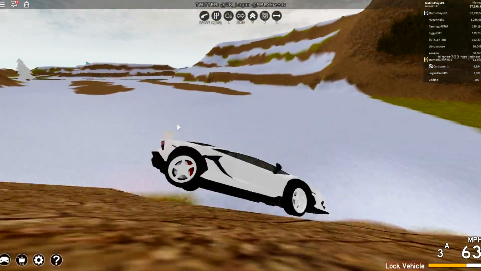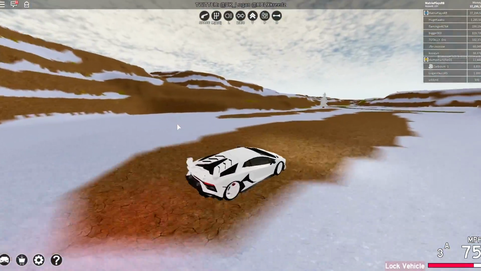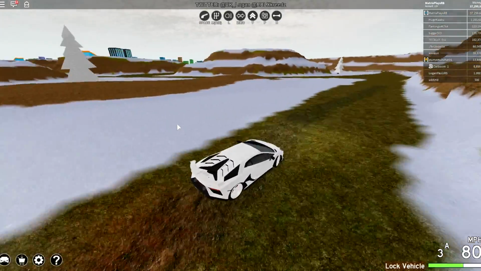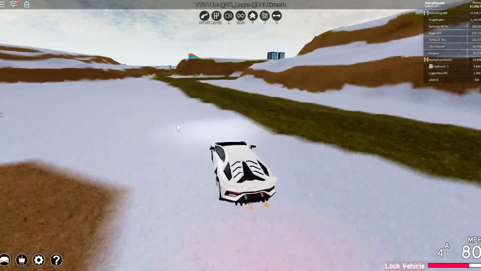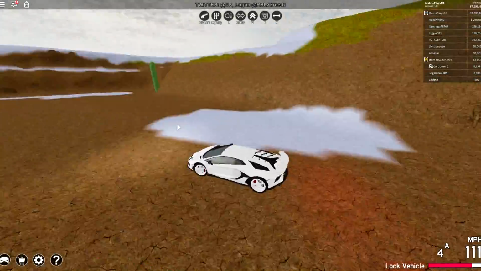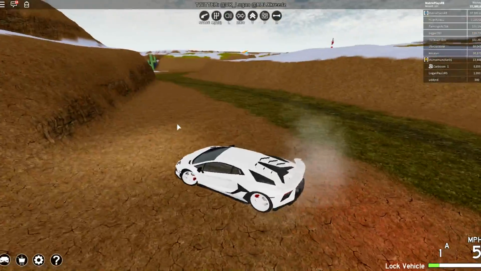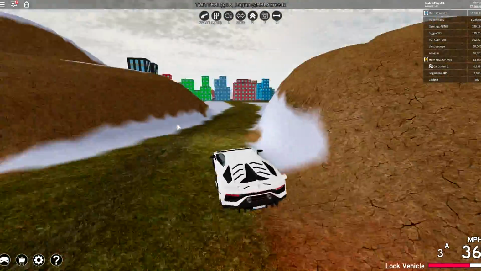Whoa, okay. Didn't see that corner there. I feel like they should add little road signs, so that we can understand where we're going better. Because that was a little unexpected. I like this map though. I feel like they could still improve it a lot, but I think it's definitely a lot better than what they had before. So this is really cool.